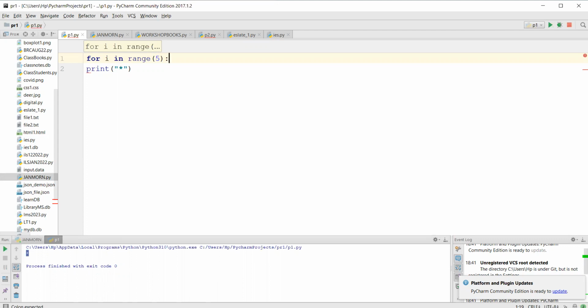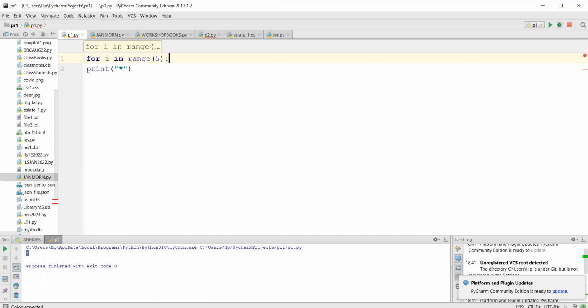Otherwise, if we have two numbers, one would be the starting value, another would be the ending value, right? If you have three numbers, that means it is for starting, ending, and increment, right?